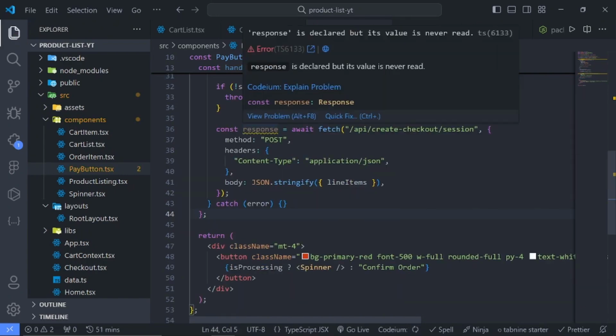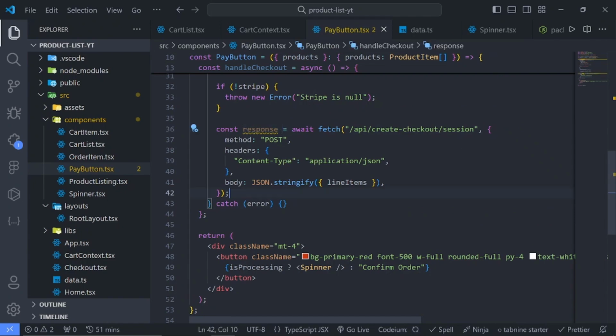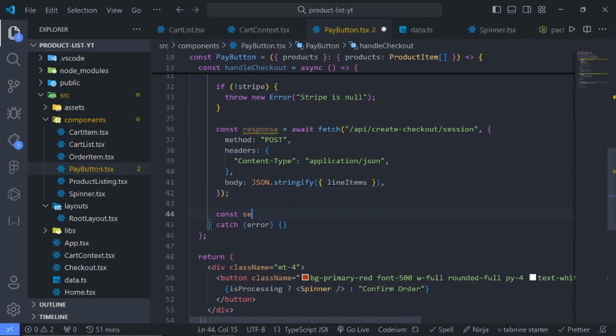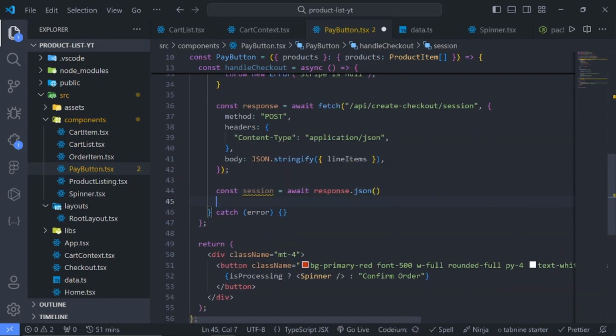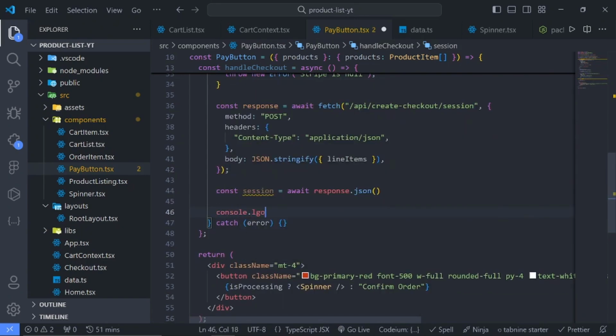So what we want to do is we want to store this response in a variable. So I will say this should be in a session, and we just say await response.json, and we can just console log out the session as well.